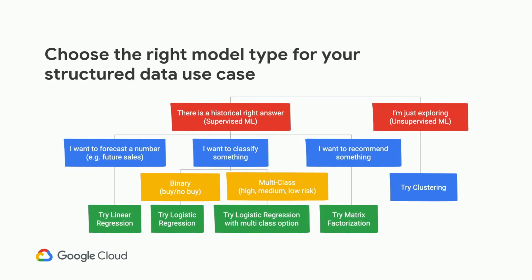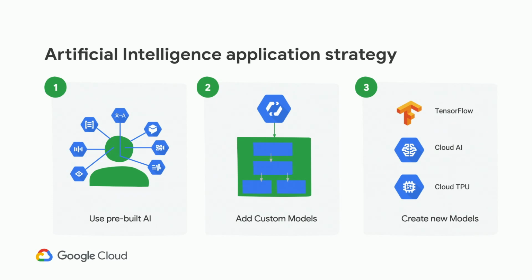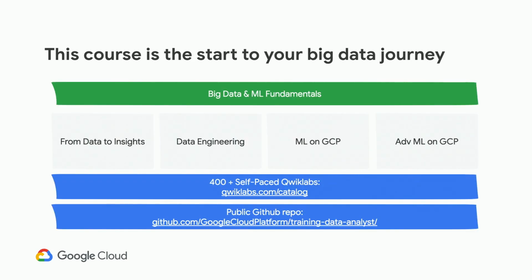And here's a very simple chart. This is the time to take a screenshot. Ka-chung. Now you have a screenshot. You know how to choose the right models. And of course, you have 1, 2, 3 kinds of options. Of course, you will use the pre-trained ML API if you can, or if you want customization, go for AutoML, and the last option is to go for a customized model.